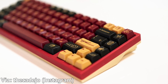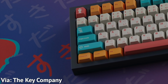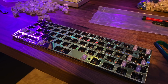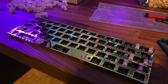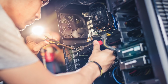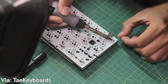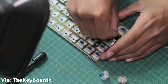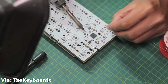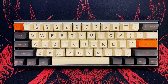There's a lot that goes into building a board. Feel and sound are very important. It isn't just about looks, but that is very important, and we'll get to that part in a second. The act of building a board is probably where most PC gamers will really be interested. You know how you build your PC and it's your PC, you built it, you know it in and out, and you created it. The same goes for building a board. You're the one soldering those switches to the PCB and throwing it in the case and popping on the keycaps and lubing the switches and even sometimes programming it. It's your keyboard, you made it, and there isn't another one like it.